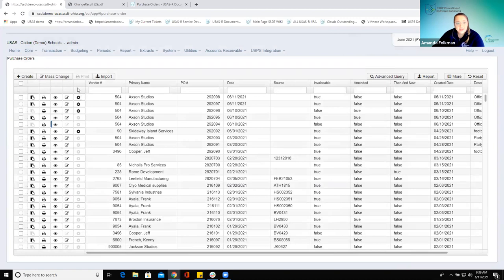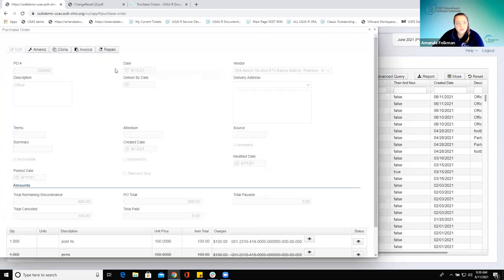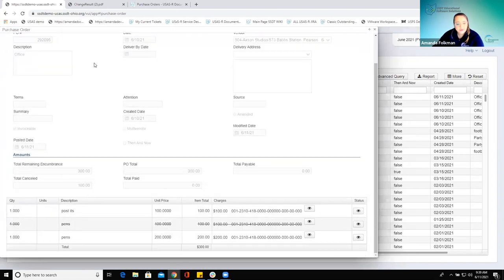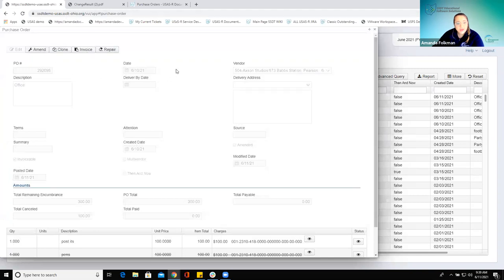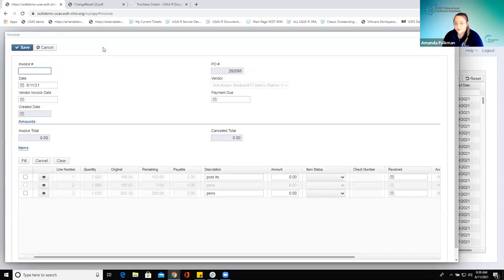All right. The next way that I could close a purchase order. So let's see, I think this one will do. Yeah, we had to amend on this, but we can do this. Okay, so the next way that we could close this is we could invoice it to cancel. And basically, this would be my alternative. The last one, we said, okay, if I can go modify that invoice and just close it, like if I had an invoice against it.